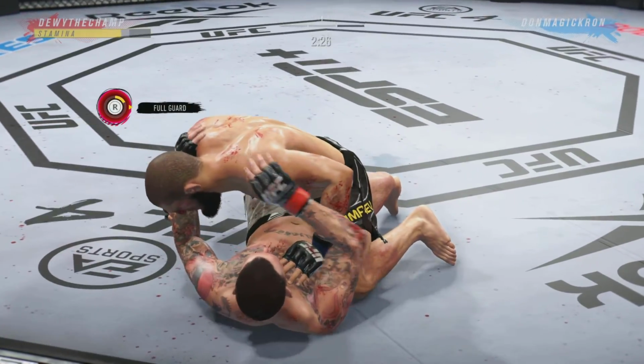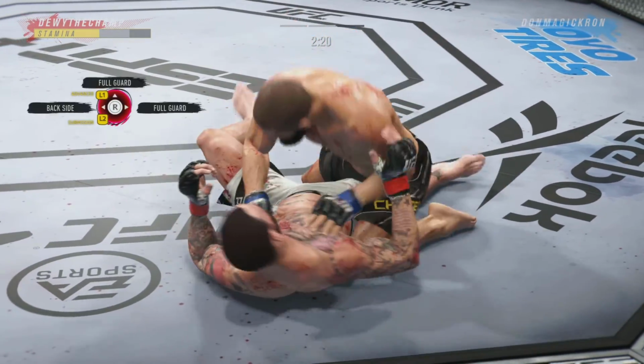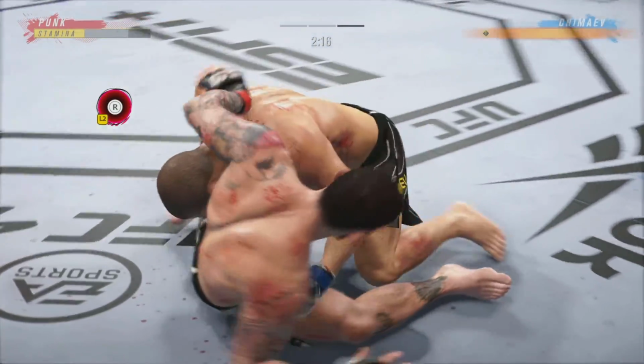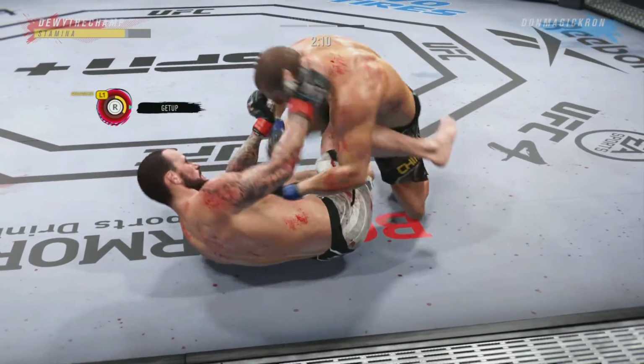All right, so inside the open guard of his opponent, you've got to be careful playing around for too long here on the ground with this guy. I love watching this guy move on the ground. Another nice transition there. Such a high-level grappler. You don't see that very often. Taking him for a ride. Nice double leg, nice finish.